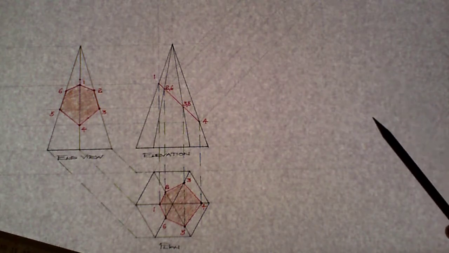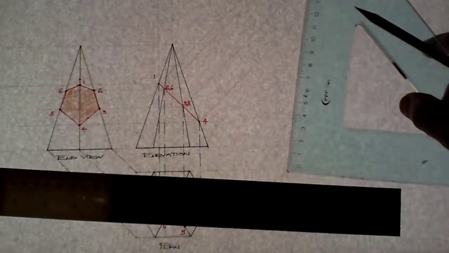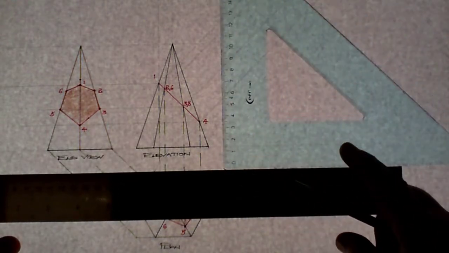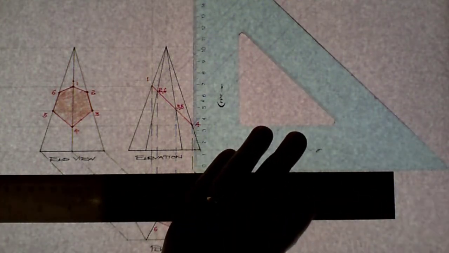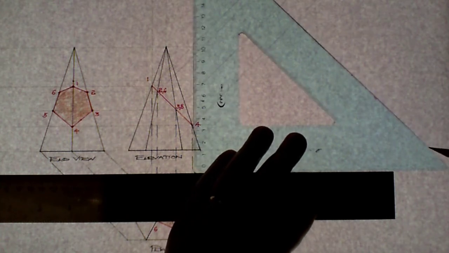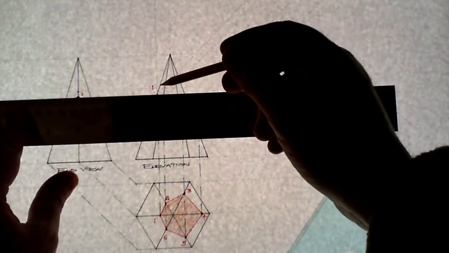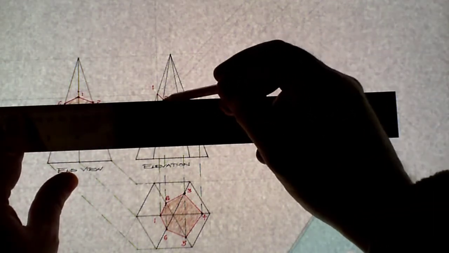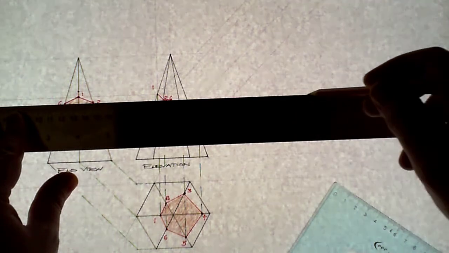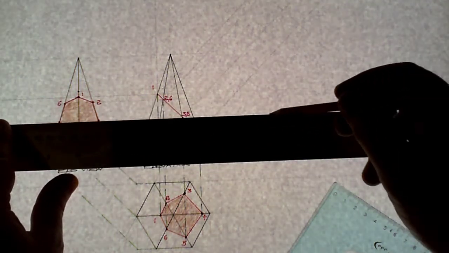Okay, now I very simply do that by drawing a 45-degree line over this side of the sheet. So again, make sure your T-square is square against the board, and I'm simply going to draw this here. Okay, 45 degrees. I bring my points across, points 1 and 4, points 2 and 6, points 3 and 5.